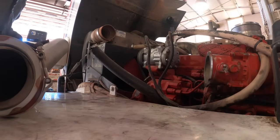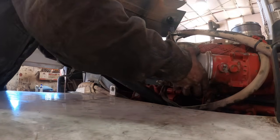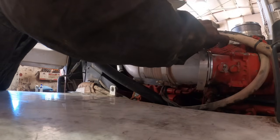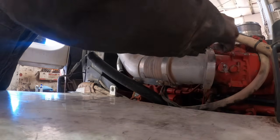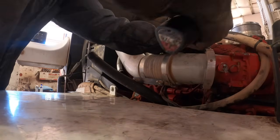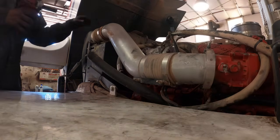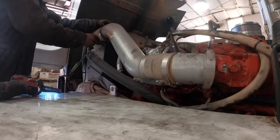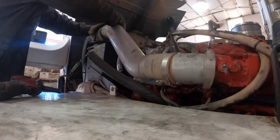Oh, look at that. Running with plugged up air cleaners. Can't read. I just can't believe they went and told the boss. Nobody taught them how to read that. Most of these guys have been working here for, oh, probably, this guy here's probably been here for 20 years. And all of a sudden he's really good at playing dummy.